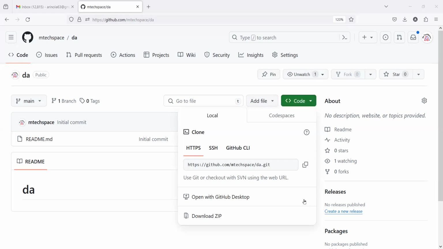It's asking me for the URL. This is the URL. Can you see it has highlighted it and said clone from GitHub?